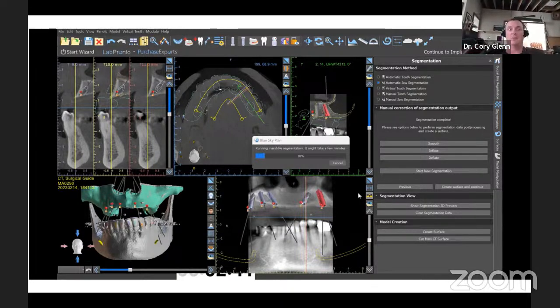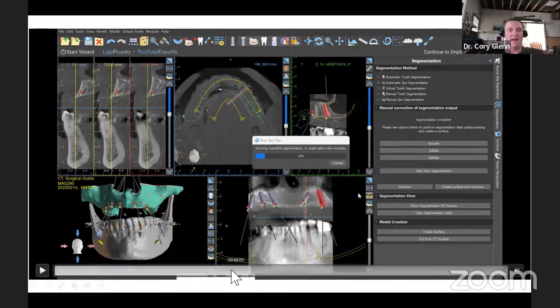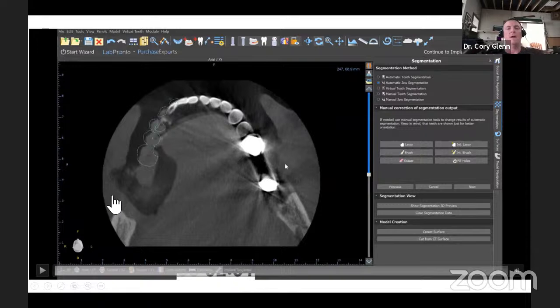And so there's occasions where it might miss a chunk of bone and you don't really have the opportunity to edit it. If you noticed, let's see if I can just go back just a bit to right here. When it finishes, for example, the maxillary segmentation in BlueSkyPlan, you're actually going to get an opportunity to scroll through it and make any edits that you would like to. So, if there was a piece of scatter that it segmented and you think, well, that's not really bone or tooth, you can erase that. You'll still have all of those manual tools that you traditionally have in the segmentation menu over on your right-hand side. And so it's going to give you that opportunity to edit your segmentation.